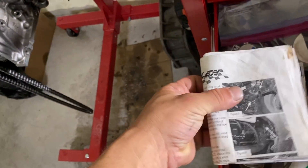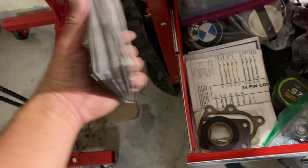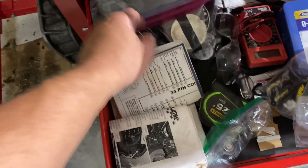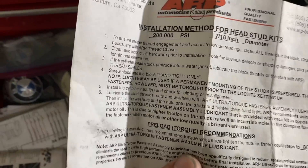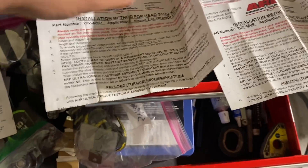I went through my paperwork - I've got sheets in here for the 350Z, gauge pods, Z1 stuff, schematics for Hall Tech pinouts, and ARP studs documentation. This one here is 80 foot-pounds - I believe it's for an RB20. This one here is for an RB26 DET - the torque spec on that is 105. Then there's one for the RB25 DE/DET, and one for the SR20 DE.